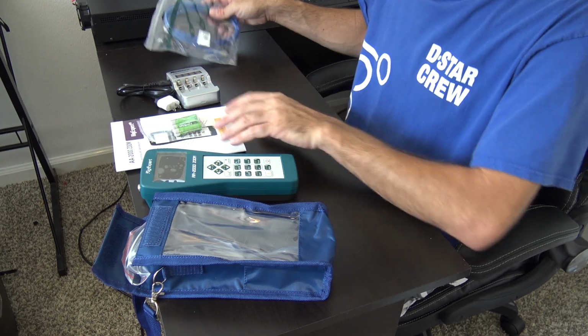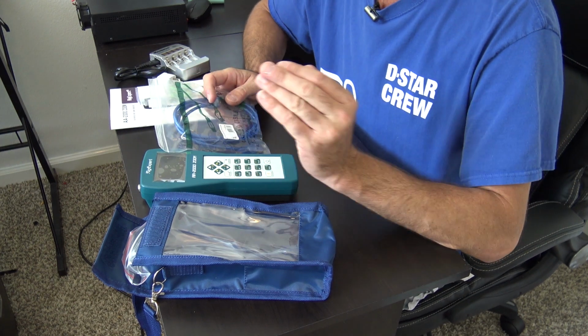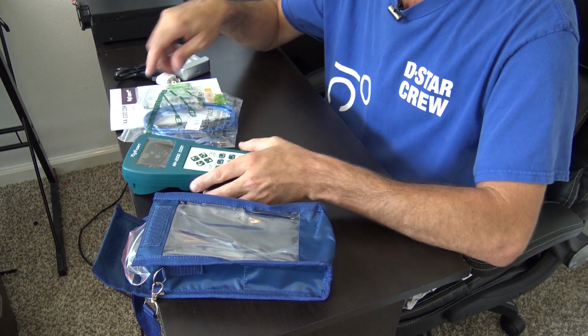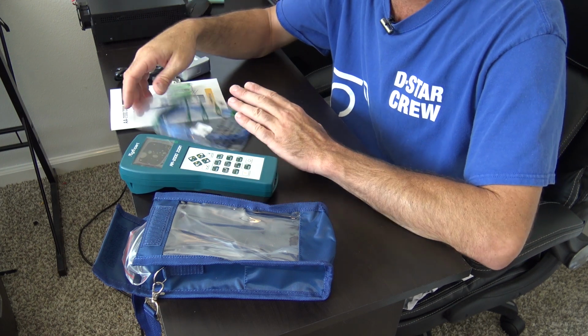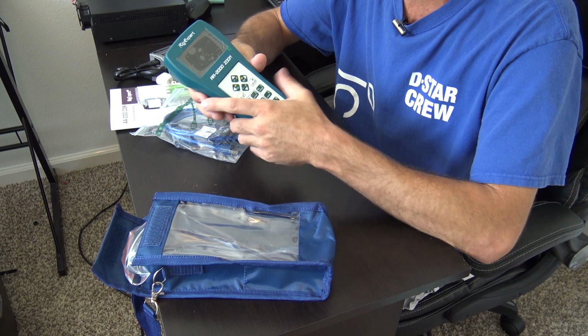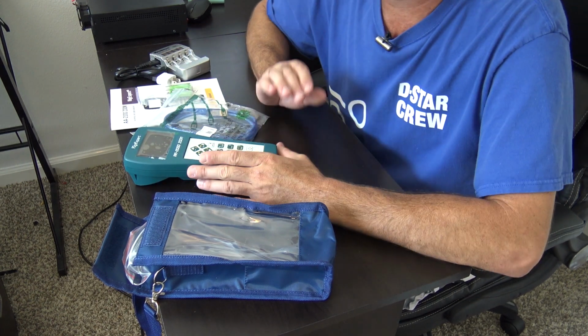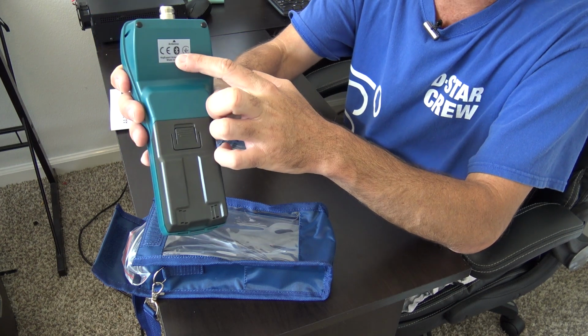The last thing I want to talk about as a highlight before we get into it, and this is going to be a second and a third video. Now, the second video is going to be about the USB connectivity. It comes with a USB cable. It's got a USB cable port on the bottom, right? This will work with the ANTSCOPE software, and it will also work Bluetooth to your smartphone app.